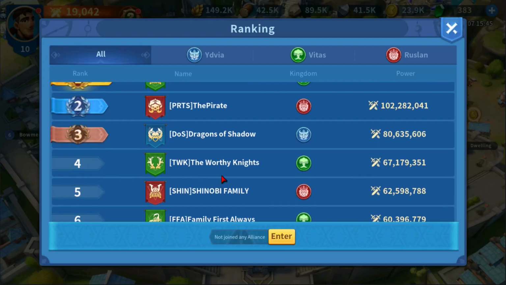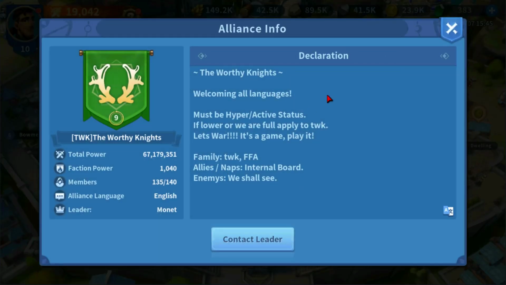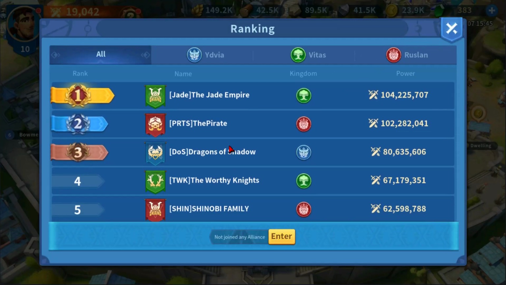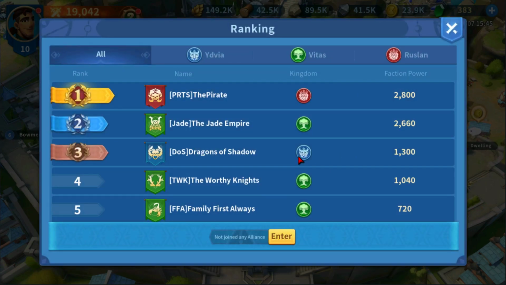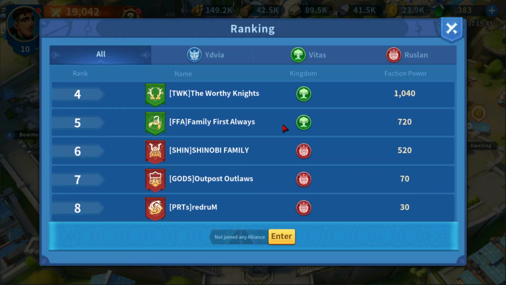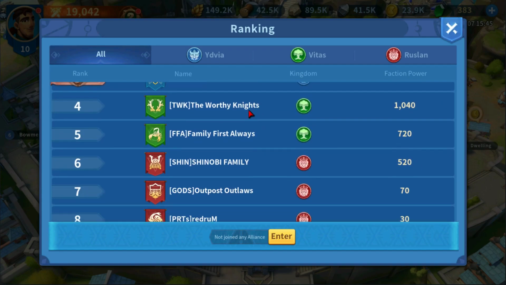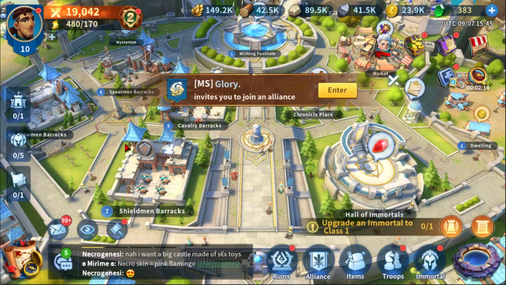But if you're looking at the alliances from 4 to 5, most of them still have above 125, 129 players out of their cap, with the number 2 and then the number 1 alliance being near max capacity. So again, a little bit more of an indication that these alliances are more active. You can even see that from the alliance faction boards, which the top 6 alliances have 500 points or more. Number 7 has 70 points or less going down. So just more of an indication that they do have 6 active alliances.